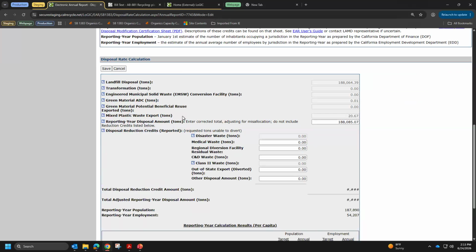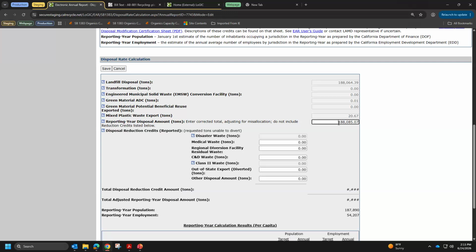So on this page, if you have issues with misallocation or misreporting, feel free to change it here. As I mentioned, anything related to misreporting or misallocations really should be fixed in the RDRS system. So if you have to deal specifically with a facility or ask your hauler to do it, that's where any changes that you would note in this field should go after the year is submitted. If it's not a direct RDRS issue, like the tons change in RDRS because it's August and this is the data from June, we will capture that as part of the year review at the end of November, early December.